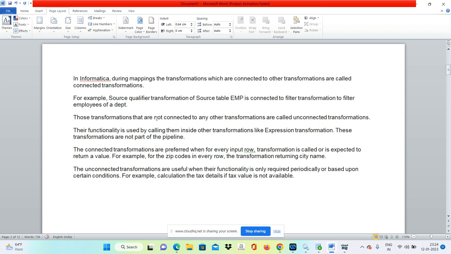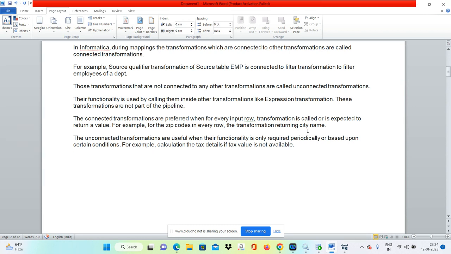Their functionality is used by calling them inside other transformations like expression transformations. These transformations are not part of a pipeline. The connected transformations are preferred when for every input row the transformation is called or is expected to return a value.